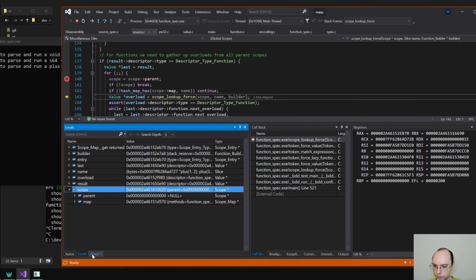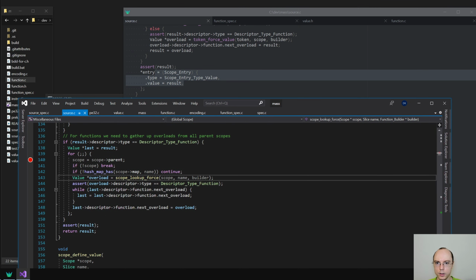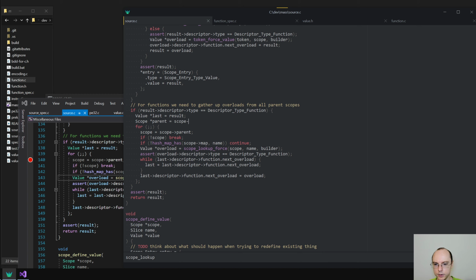I can see the arguments to the function now. Let me do this so I can easier track. Parent is scope.